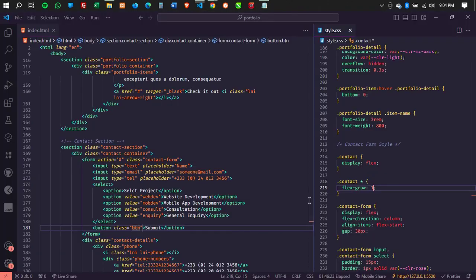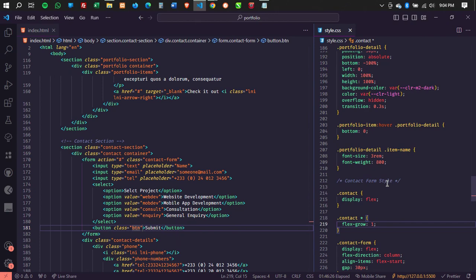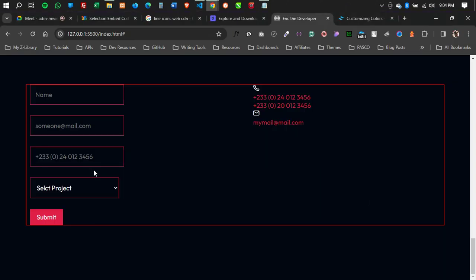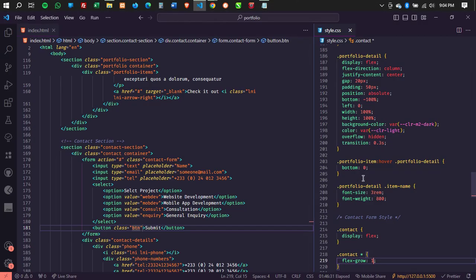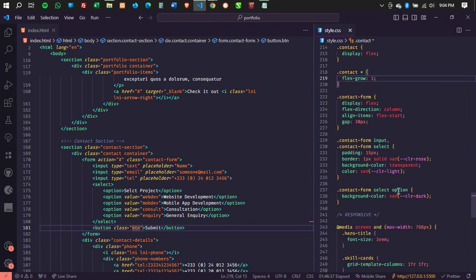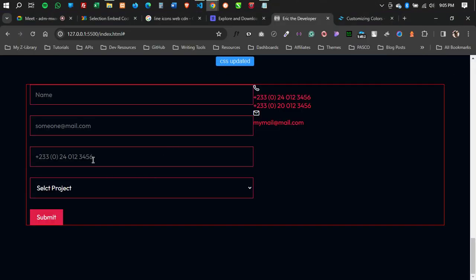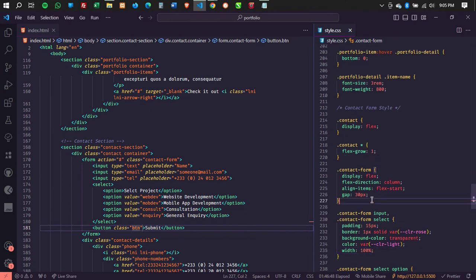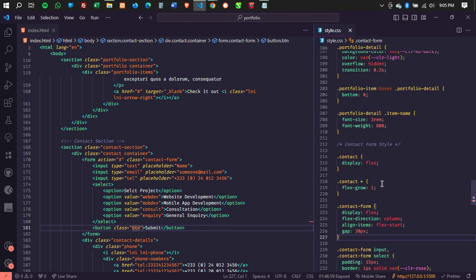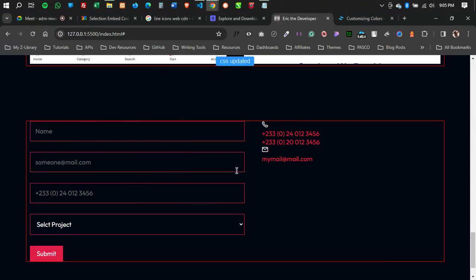I have this showing over here for me, 100%. Then I could come back to my contact and give it a gap of 50 pixels.